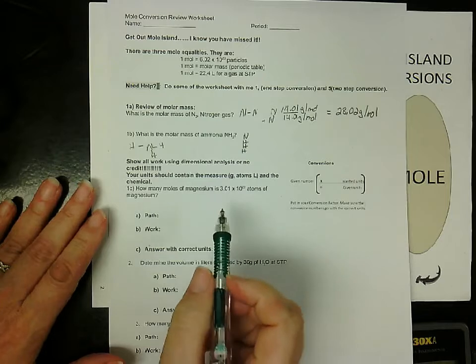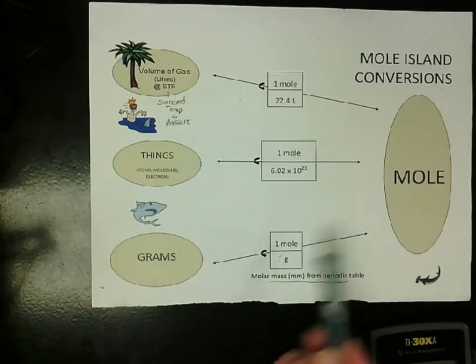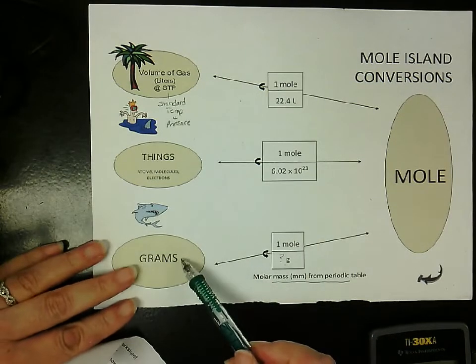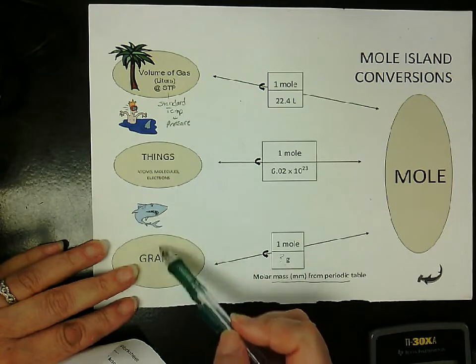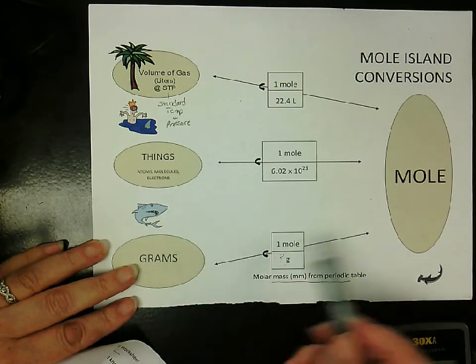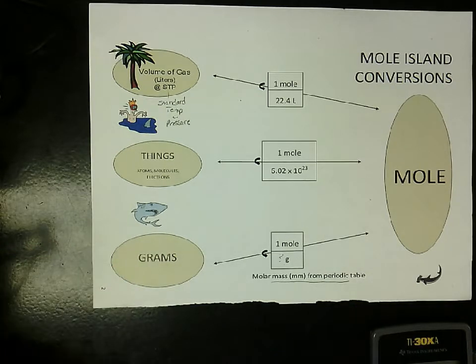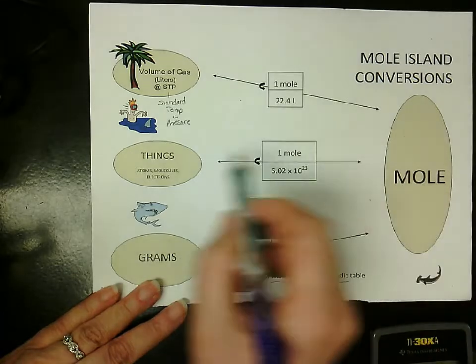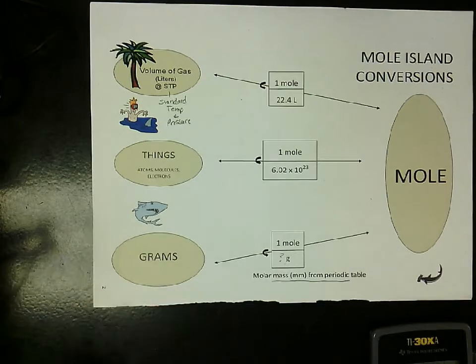So now we are going to go through our mole conversions. One step would be going to 1 island, and you would have 1 conversion factor. If I wanted to go from grams to number of things, I can't go this way. The sharks will eat you, and there's no conversion factor. So you have to convert everything to moles. The first thing to know is if you don't have moles, you got to convert it to moles. So we are going to convert it from grams to moles and then moles to things. Since I went through two life rafts, there are 2 conversion factors, and we'll do an example of both.